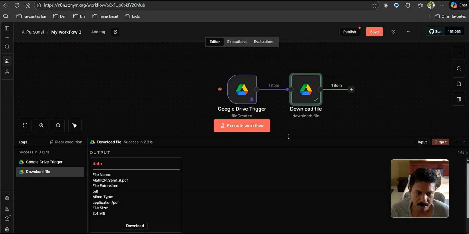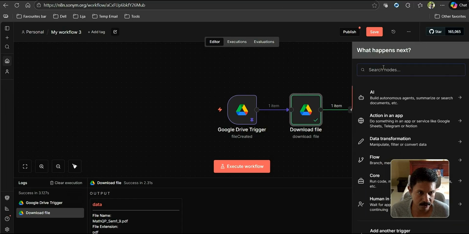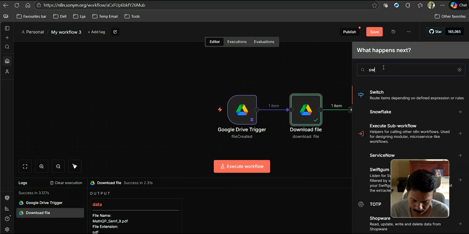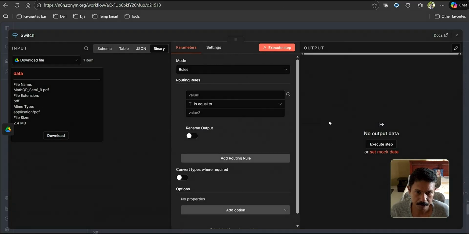So I will just minimize the logs there, and I'll just search for switch. There you go. And it opens up the configuration pane of the switch. Now, those of you who have done some sort of programming would be familiar with what a switch is, right? So essentially, it is a collection of if-elses.